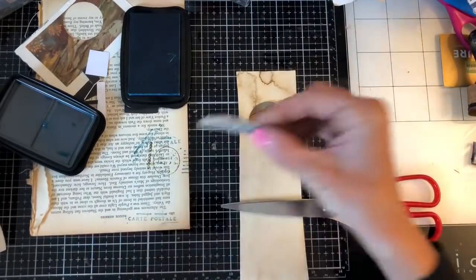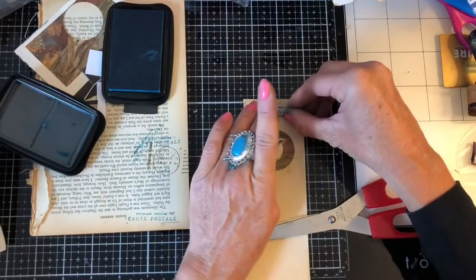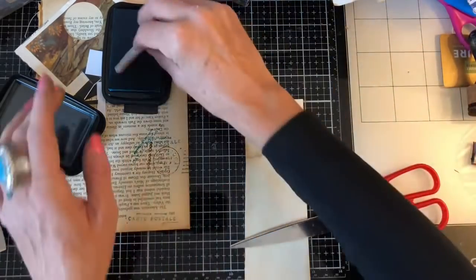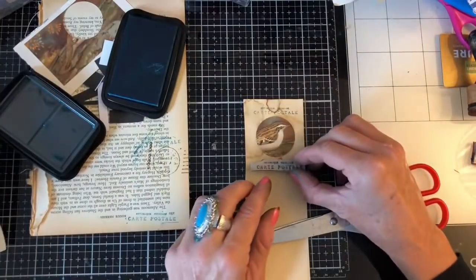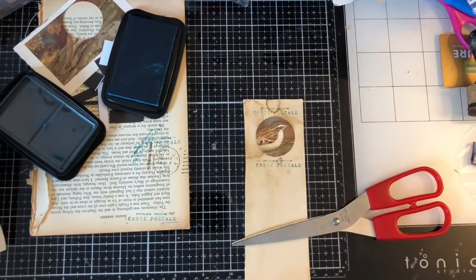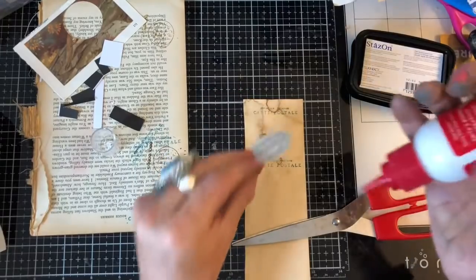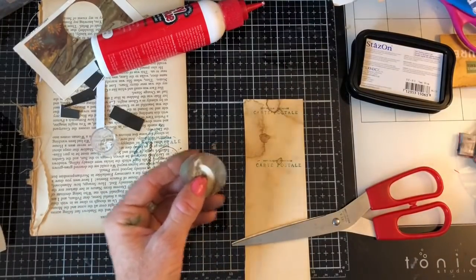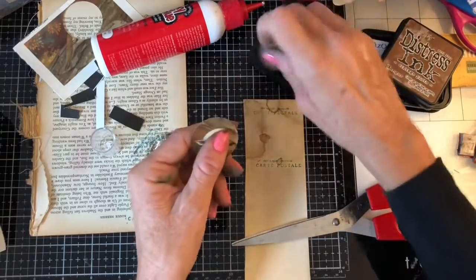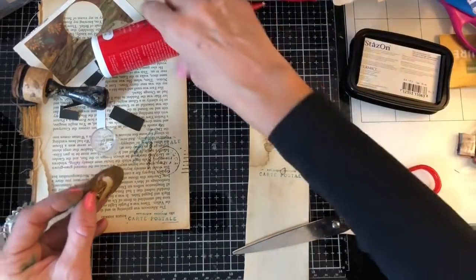Just check how that looks. Okay, let's go for that. I'm just going to put one here, like that. And then if he's on there, I just want one more. Just there. Okie dokie, right, let's now pop this back. So glue my bird on. Shall I just ink him a little bit around the edge? Yeah. Honestly, how long ago was I saying about the inking? And now I've done it several times, haven't I? Just picked up the ink and inked things. Just can't stop doing it.